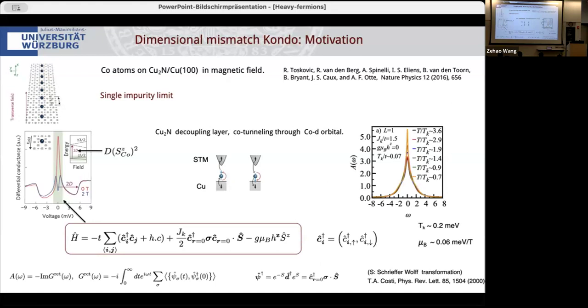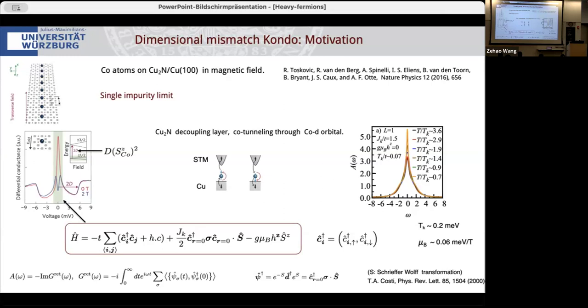This is the model. You have conduction electrons, which are basically the copper 100 surface. And then you have an impurity spin, which is this S, which I'm just taking as the doublet here. So this is a model just for this energy scale here. We're not looking at the excitation to the 3/2 multiplet. And we have our Kondo coupling here, and then we put in a magnetic field, which is coupled to the z component. So we can get our Kondo resonance by looking at the spectral function of the composite fermion operator, which we've heard a lot about these last days.